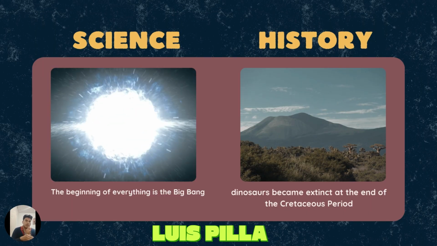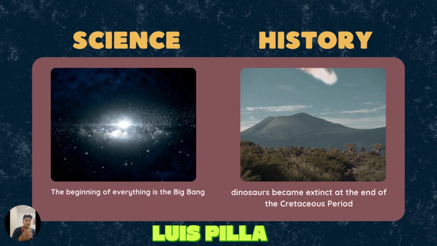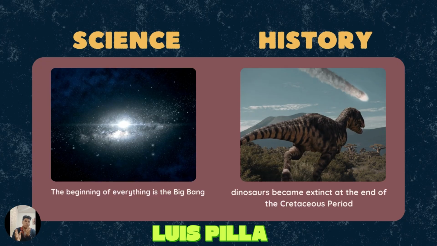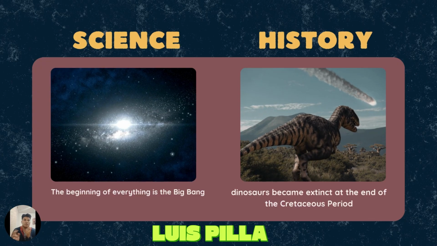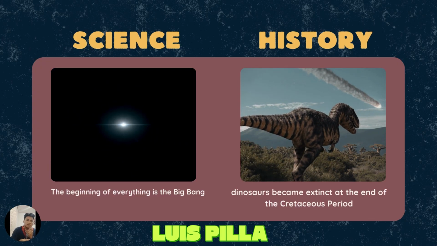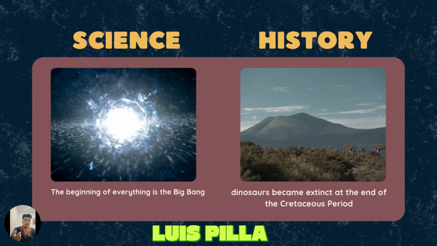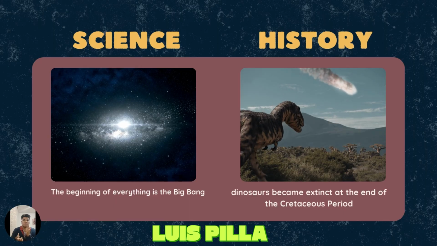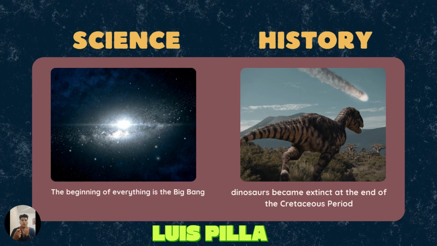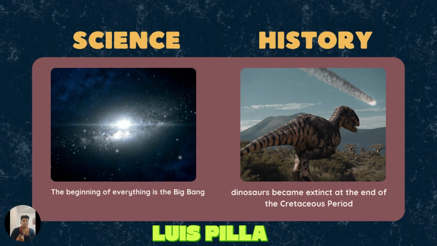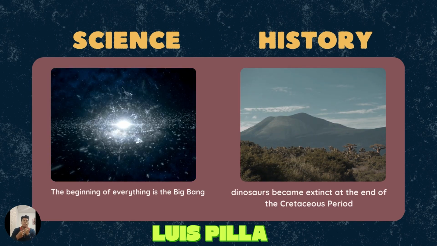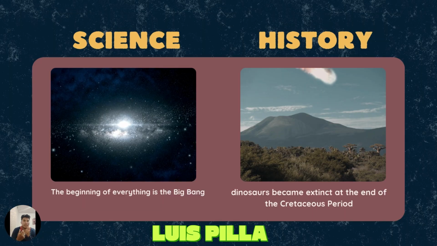So everybody knows that the beginning of the universe, this is one of the theories of the beginning of the universe. So in history, we have the dinosaurs becoming extinct at the end of the Cretaceous period. So this type of syllabus connects language with meaningful content, making learning more interesting and practical.